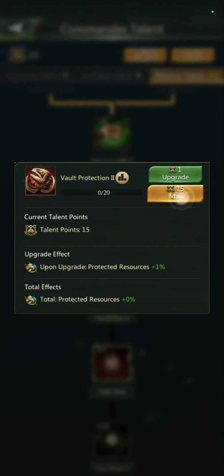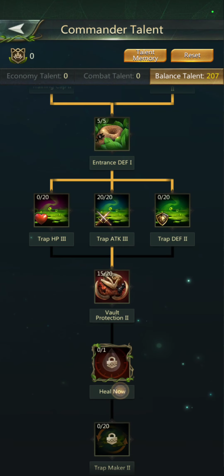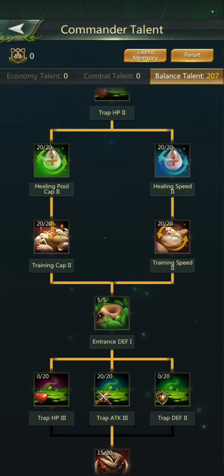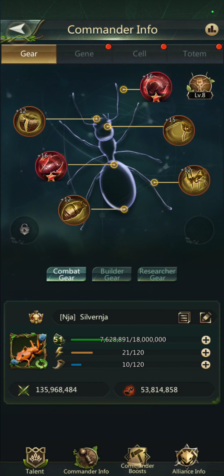That I can do that, and we're just going to burn through, so that way we're doing this. That's it. Okay. So now I have max training speed and max training cap. You may not be able to reach this at your current talent level, but that's okay. You'll get there.